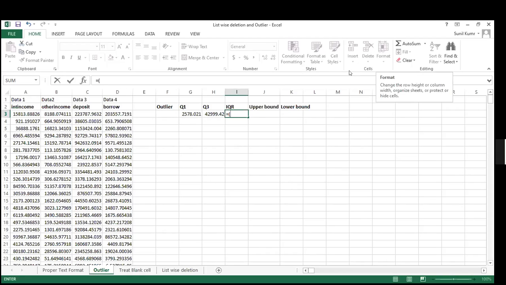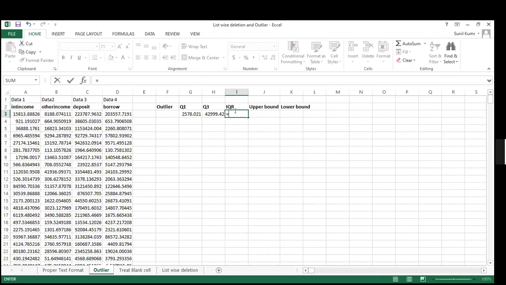Please allow me to explain. Sir, we can simply type equal to and subtract H3 from G3. Exactly. Thank you very much. So for the interquartile range, simply Q3 minus Q1.